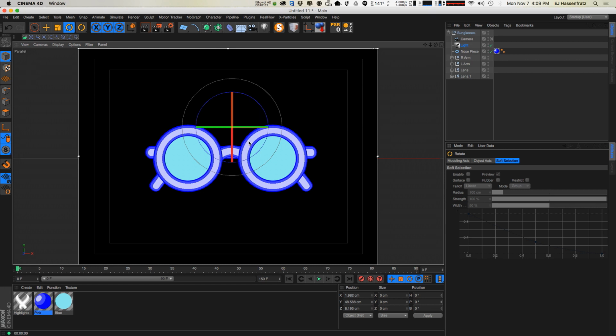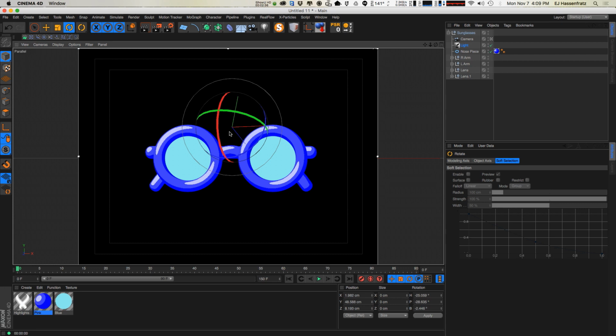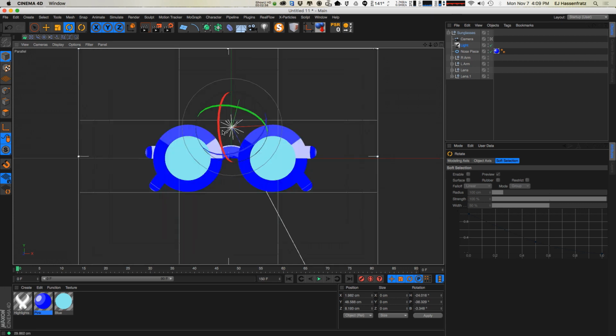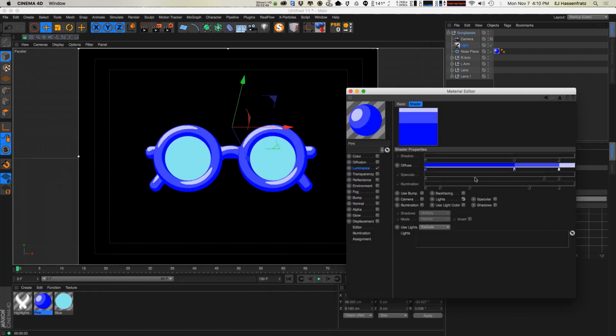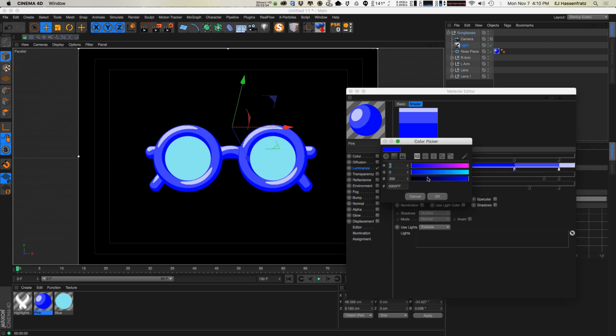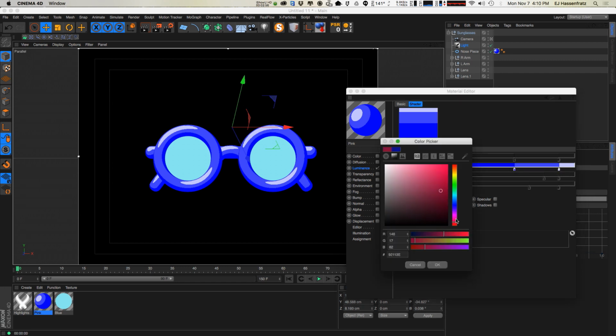So what I'm going to do is just rotate my light here, my infinite light. And you can see that that is the thing that's actually changing the angle of the light source. So I like that. I like we have this nice little highlight going on the top left. So now we can go back into our cel shader here and start messing with the colors. So we got 3 shades of blue. And I just want to change this back to that kind of hot pink, magenta-y kind of thing.